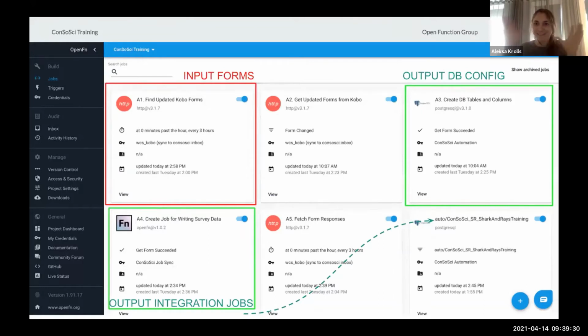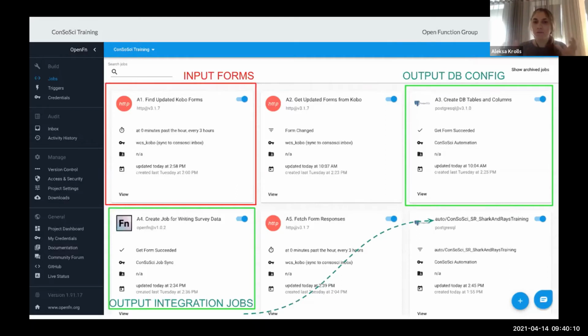Great. So if you all remember this screen, this is what your ConSoSci project looks like when you first log in. There's a lot of different things going on, and when you're building your own integration, you might just be dealing with one job for one form. Again, a job being that set of rules or instructions for mapping a set of data. But because we are generating jobs and database outputs, it requires a little bit more power. So we have a couple jobs going on for this solution, and you'll see that they're labeled in a certain way in this ConSoSci account.